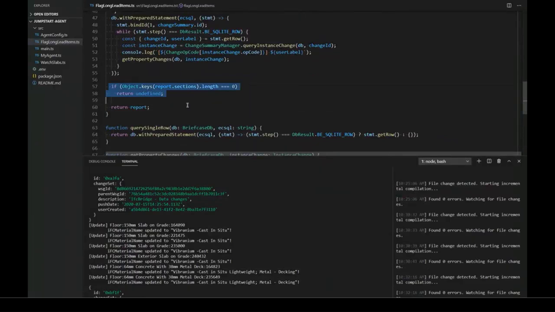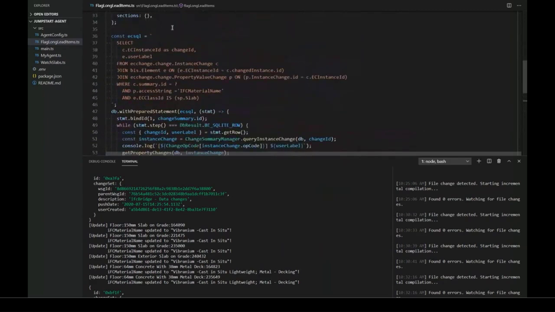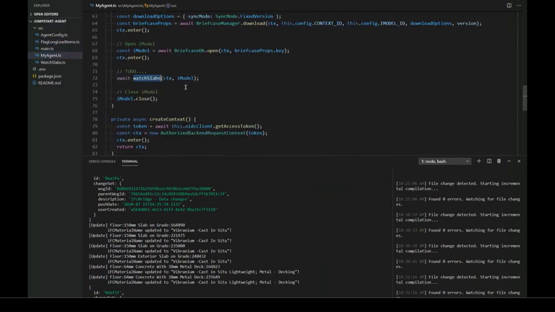One little optimization we might want to make is, if the sections is still an empty object, it has no properties, that means that there weren't any elements that changed, right? So let's return undefined there rather than an incomplete report, because we probably don't want to be notified if nothing relevant changed.